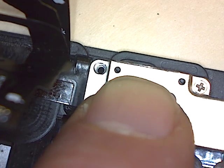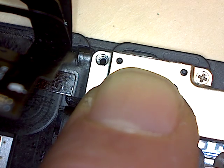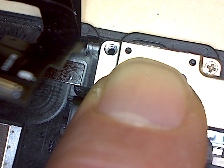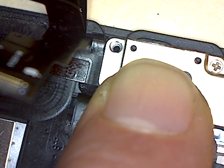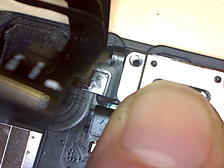I don't know, let me try to look at the other phone. So I took the other phone apart already. So we'll have to just do what we do. I was trying to compare how the posts lined up. Sorry.